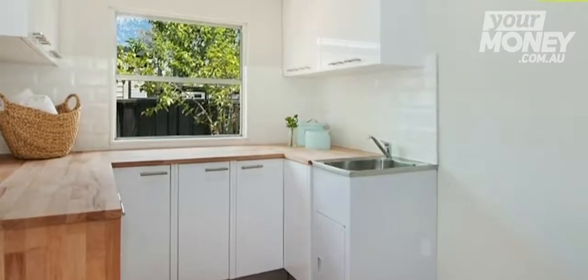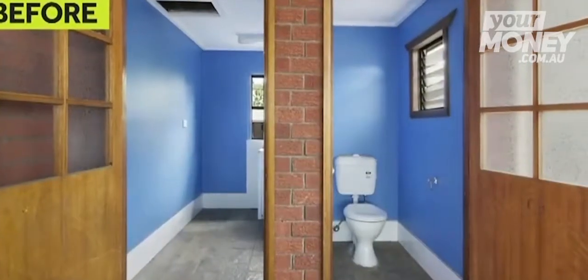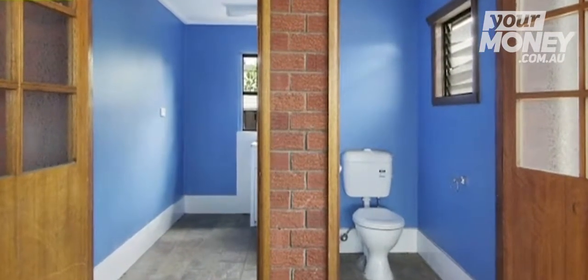You can see it to the side there. So nothing crazy. It's not going to win any design awards. Doesn't need to. It's practical and it does add a bit of value. So don't go crazy in the laundry would be my advice. I think I sometimes... Yeah, I have no intention of going crazy in my laundry.